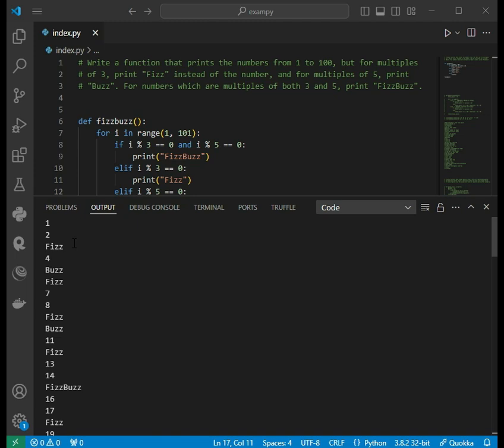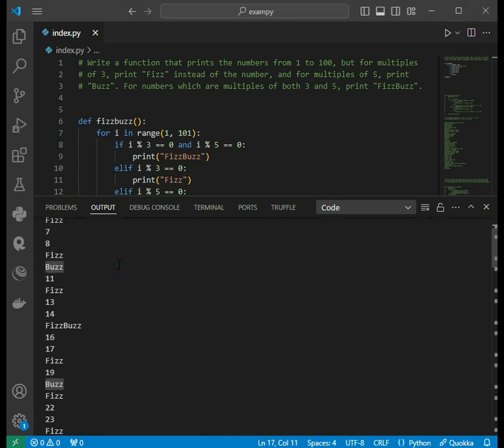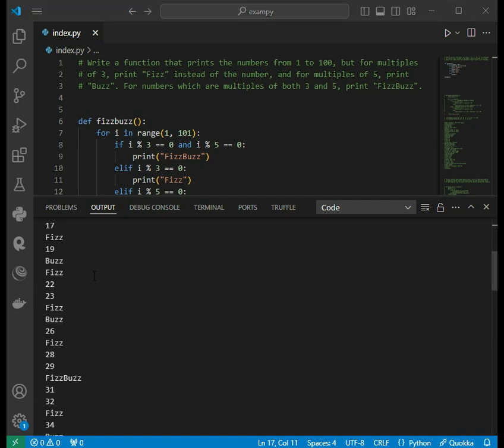with specific substitutions based on divisibility. For numbers divisible by both 3 and 5, it prints fizzbuzz, and these numbers like 15, 30 or 45, for example, represent a common multiple.